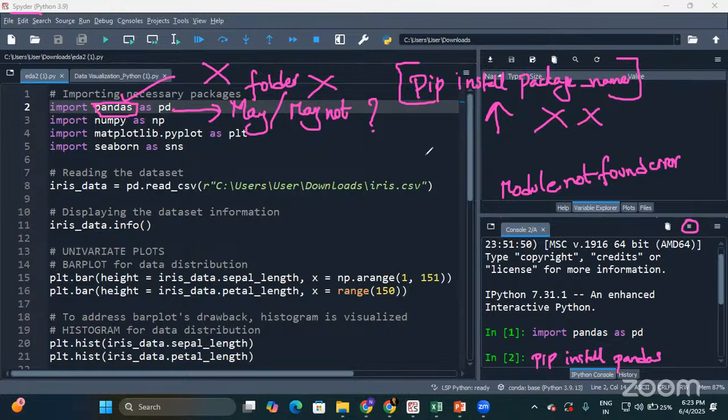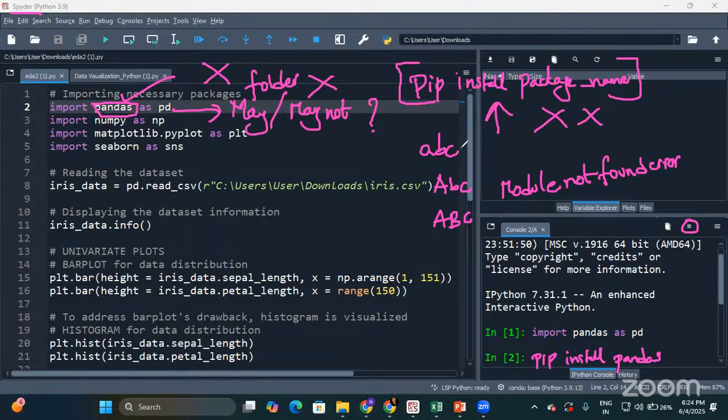Assume there is a package named ABC. Are you sure about the case of this ABC? It can be in uppercase, proper case, camel case, or lower case.